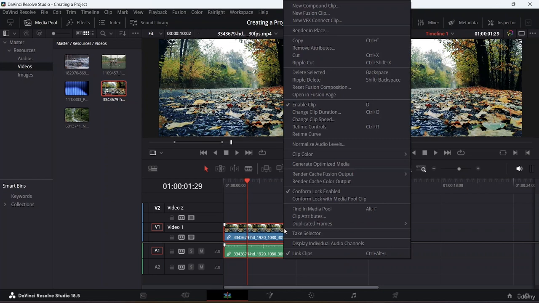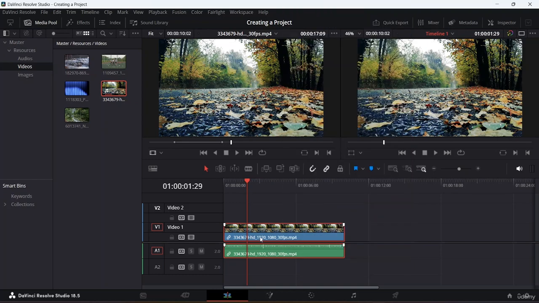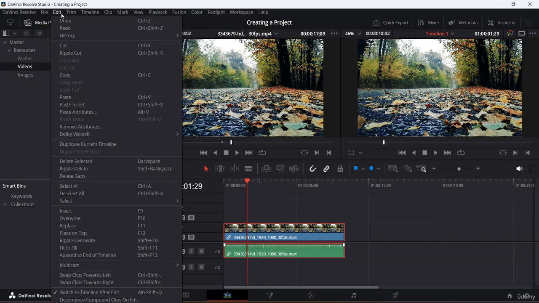If I come here again and right click, you can see there are a lot of options you can work with. If you want to normalize the audio levels, you can click on this and it will normalize the level. If you want to detach the audio, you can come here and click on this edit mode, and you can actually select and duplicate.